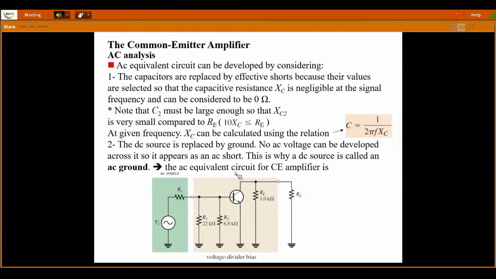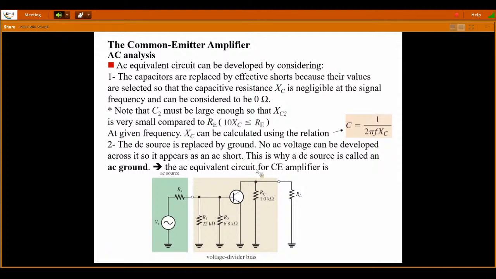Next, the DC signals are grounded. One end of R1 we connected to the DC signal while doing DC analysis, but in AC analysis that VCC must be grounded. Hence the other end of R1 is connected to the ground.